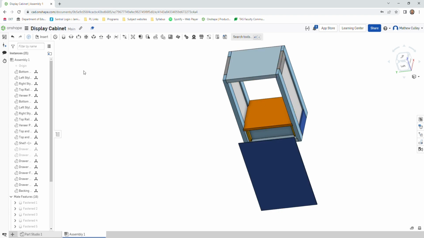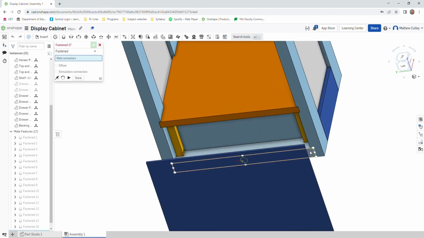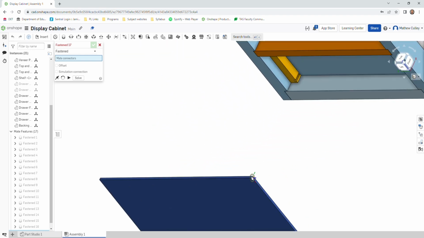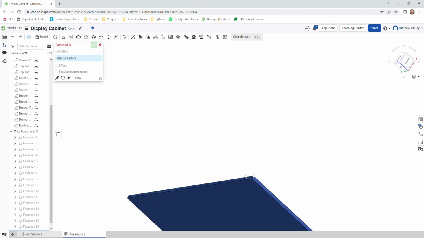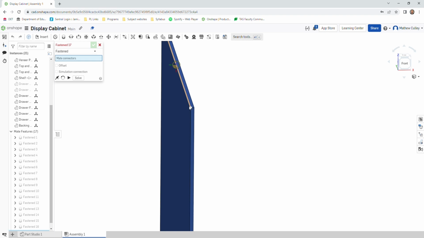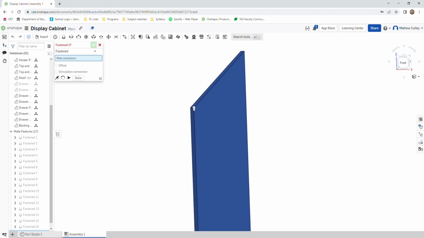So M for fasten mate, zoom in on this corner here, try and get the blue, get that blue axis pointing upwards.